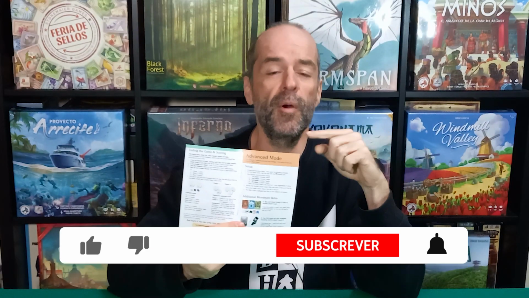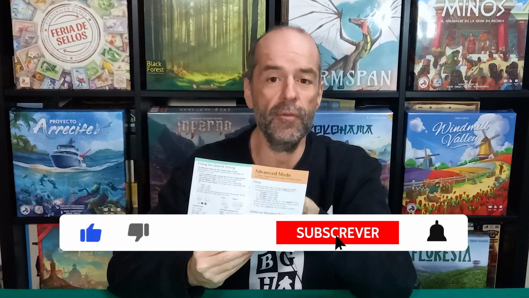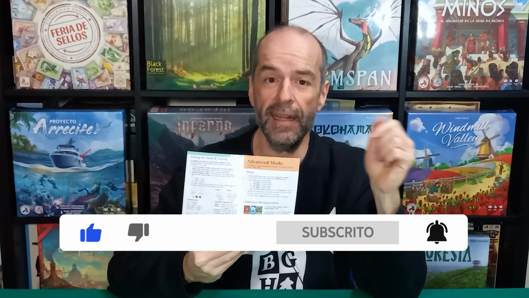There is an advanced mode, you can check it out in the rulebook on page 10. Also, if you want to play Usolli in solo mode, you can check it out on page 14 of the rulebook. And this is how you play Usolli, a strategic board game about Salah.